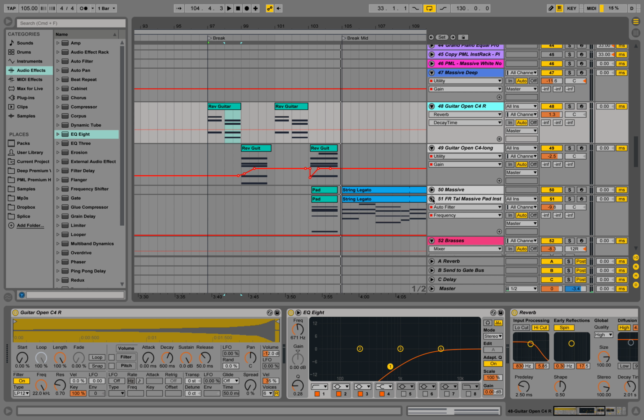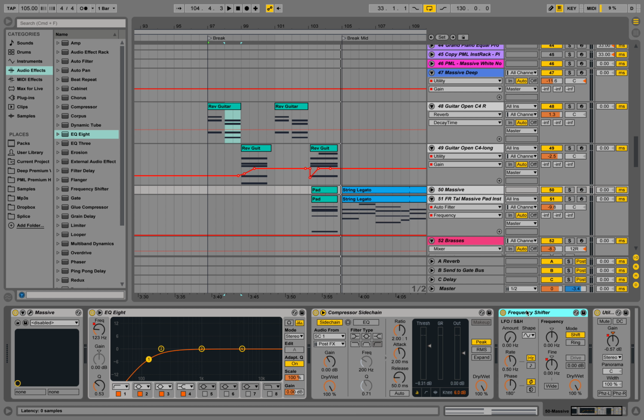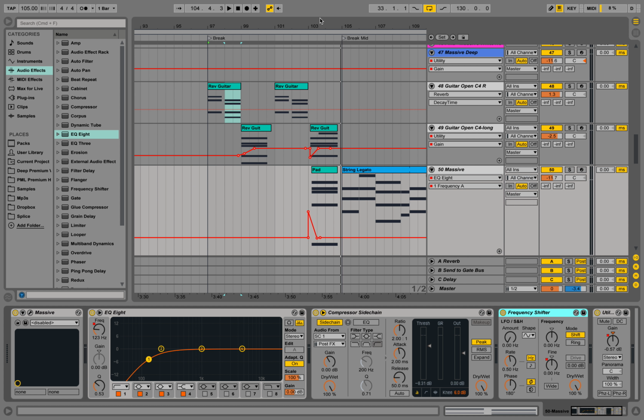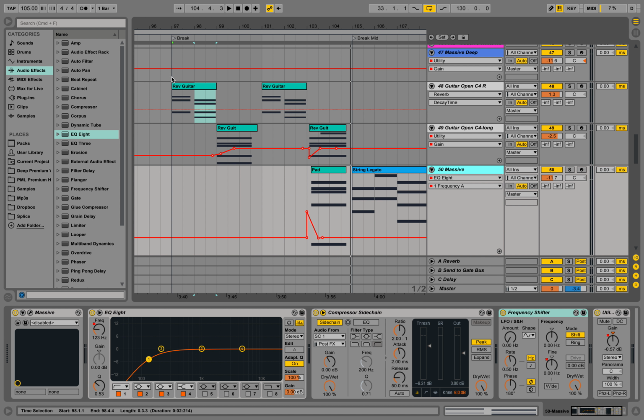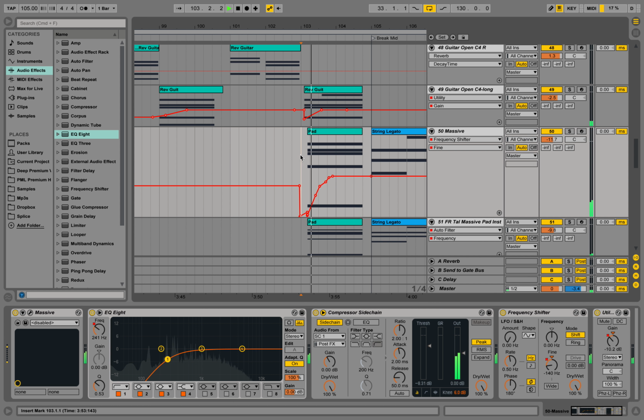Let's have a look at this one as well over here, because we have some interesting frequency shifting here. Because we want to take you really into this break, but then take you back into the track actually. And then we need to kind of open up. And this opening up is nicely achieved with this frequency shifter here. So you see in this last chord, frequency shifter, fine, and you get this pitchy effect for this pad sound.